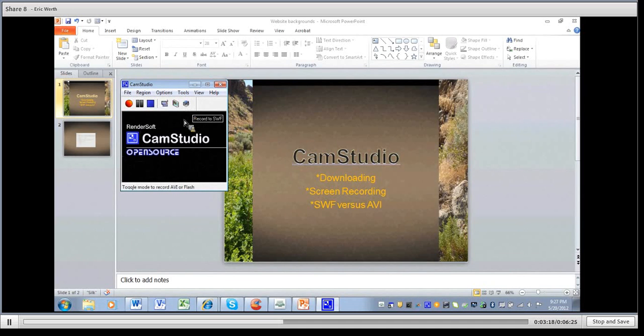Like I said, the benefit to having it on AVI, and I really only use CamStudio when I want to record to AVI, is that when I create those videos and I save them to my desktop, then what I'm able to do is take those and put them into Movie Maker. I can combine some of them, add introductions, those type of things that I couldn't do if it was an SWF file format. So let's say that we have something like this.